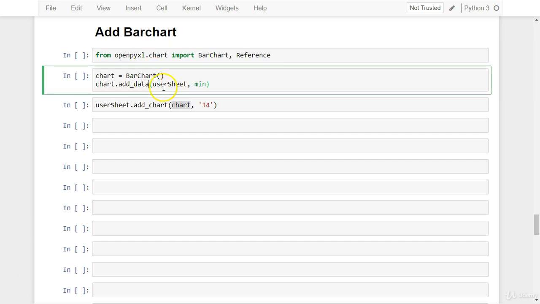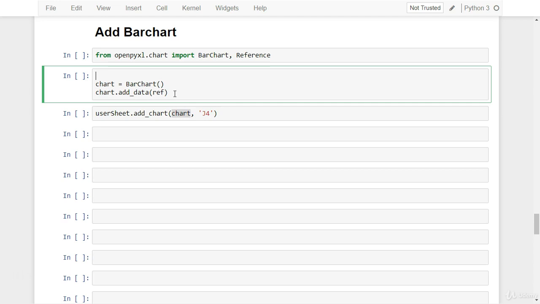Inside add, we do not need to pass the worksheet; we need to pass the data, or reference. So we need to create a reference variable before that, pointing to the set of cells.